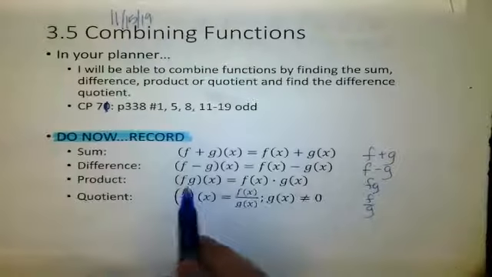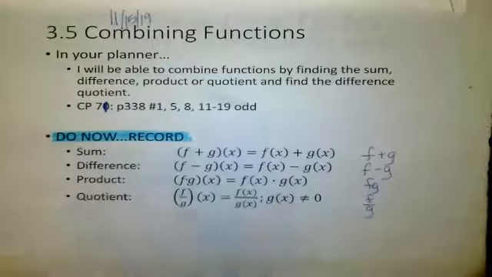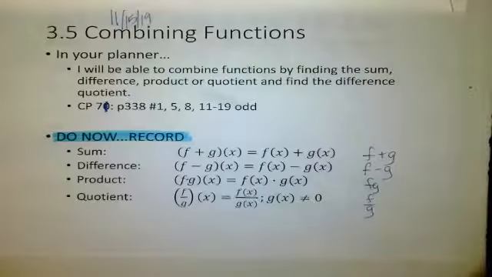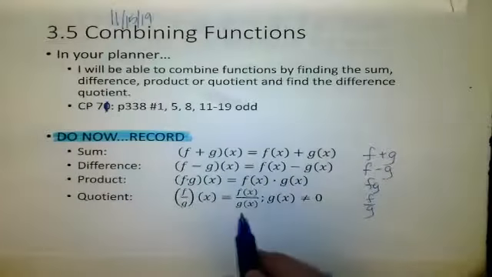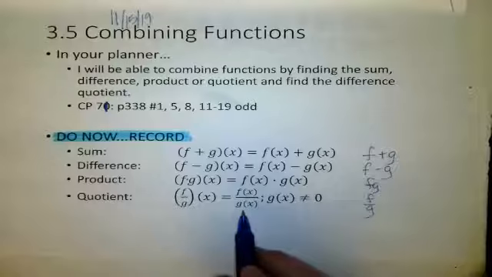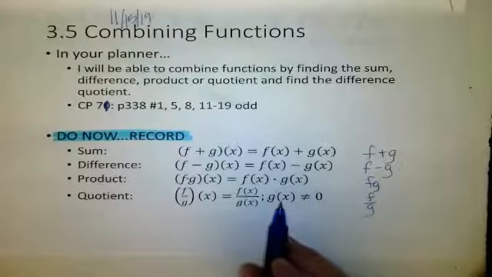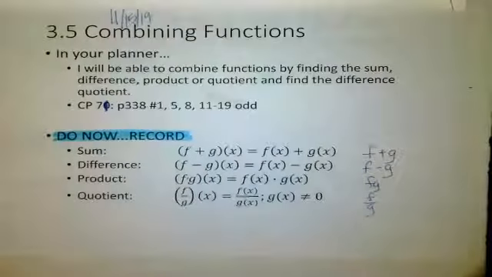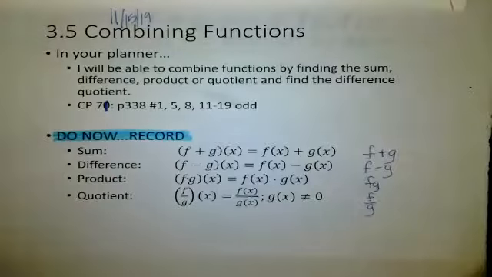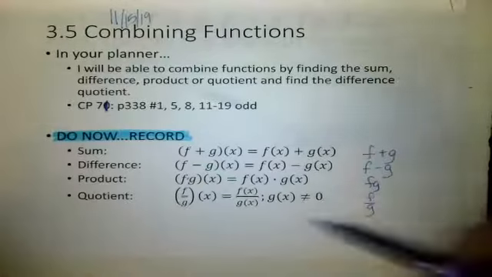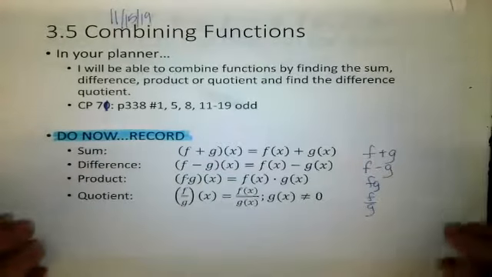Fg, two things right next to each other. There is multiplication in there, so we're multiplying functions. And then f divided by g is just f of x over g of x, dividing two functions. And of course, since we have a fraction, what do we know about the denominator? Can't be 0. The denominator is not allowed to be 0. So we always want to take into account the exclusions, the places where it becomes undefined. Really, this is just notation, and it's so important that you understand the notation.